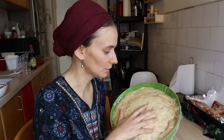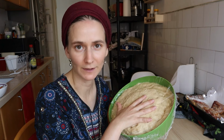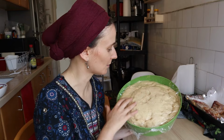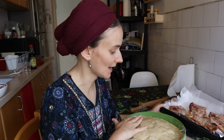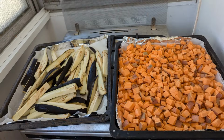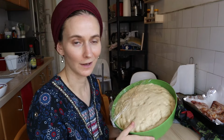I made challah dough about 2 hours ago, and I put it in the fridge to rise because it was rising very fast. It's summer here, so it rises very quickly. So I put it in the fridge and then I punched it down again. The chicken is actually still frozen, so I'm going to make the chicken after the rice and the challah. My husband made a lot of vegetables, and he also made some turkey for Shabbat, so we kind of divide up the work. So let's get started with the challah.